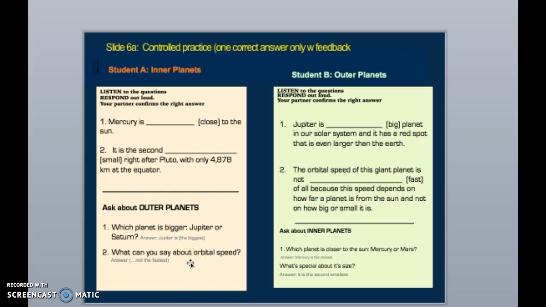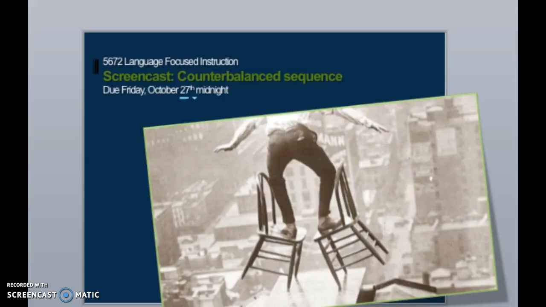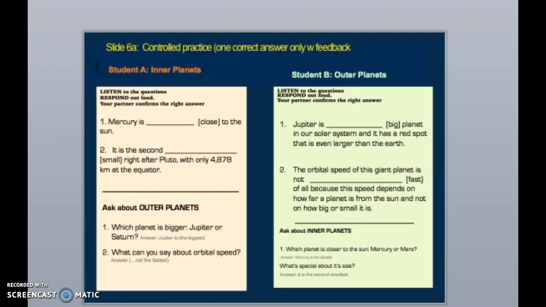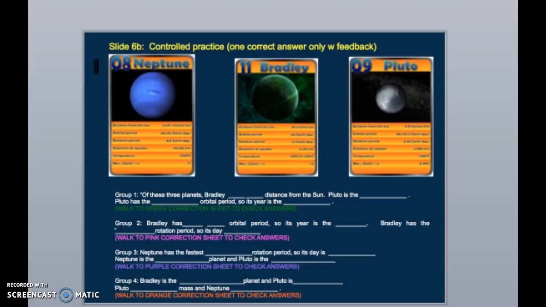That's correct. So it's very important in these controlled practice activities to have the answer on the activity itself so students are receiving that direct feedback. I also want you to pay attention to their learning of content. Remember, we're balancing content learning and language learning, going from content learning, shifting focus to language learning, and now going back to content learning. Here's another controlled practice activity, again, where there's one correct answer.